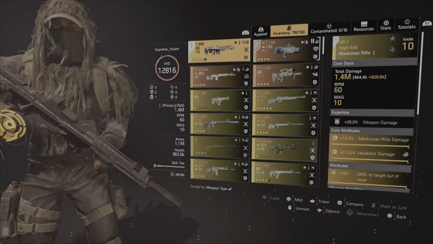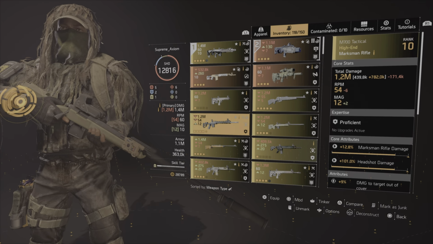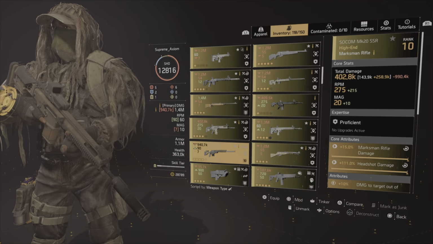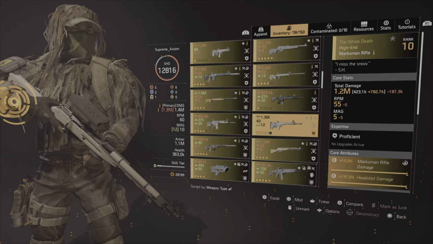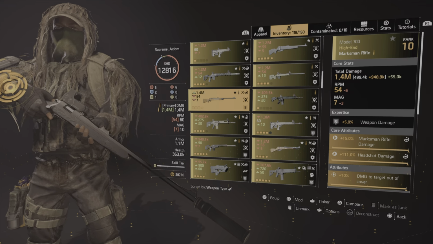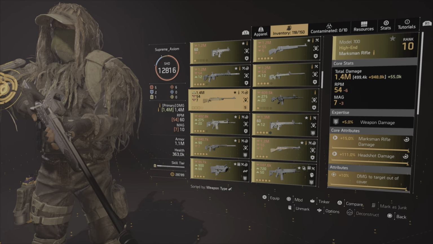That's my favorite one. But like I said, there's a bunch of different snipers you can try out and play with. Just play with them all. But those top three, SR1, White Death, and Model 700, are probably going to be the three best ones though.